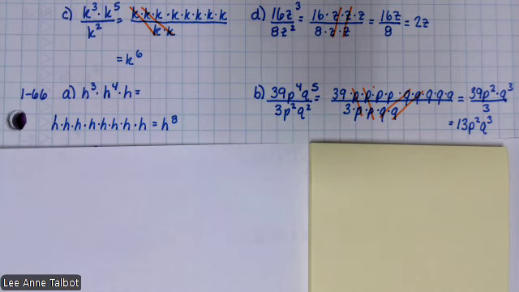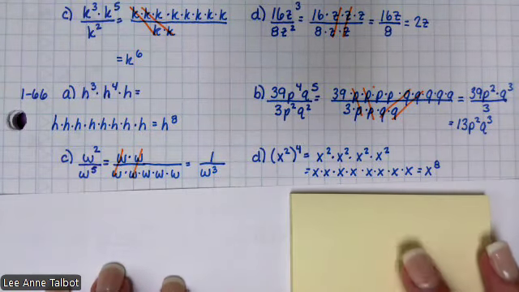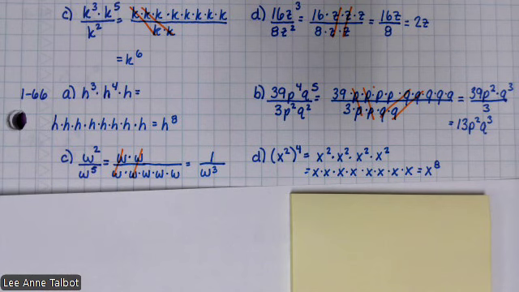Okay, C is the hardest one for sure. This is the answer for C. I did not have anybody have it right that I looked at. Okay, so the moral of the story is if you cross out everything on the top, those are ones. Those are giant ones, so it needs to have a 1 there. If you put W to the -3, you're ahead of me. But it would not be a correct final answer. So all the final answers need to have positive exponents. And then the last one's x to the 8, which isn't too bad. Hardest one was C for sure.